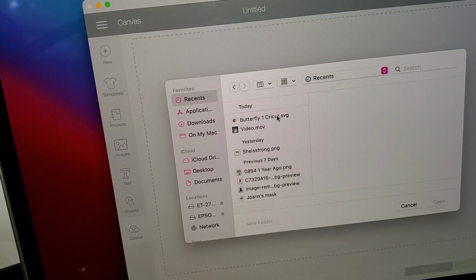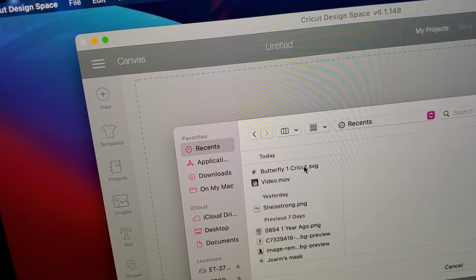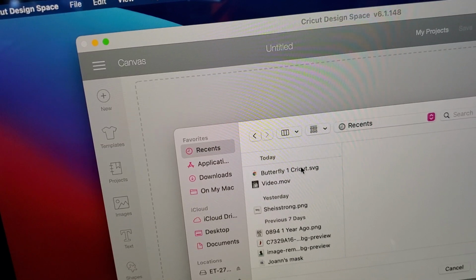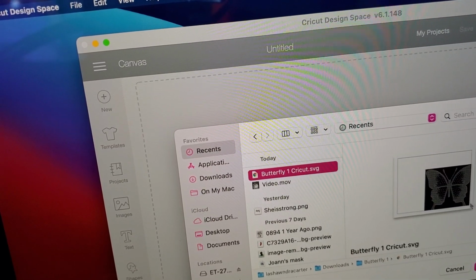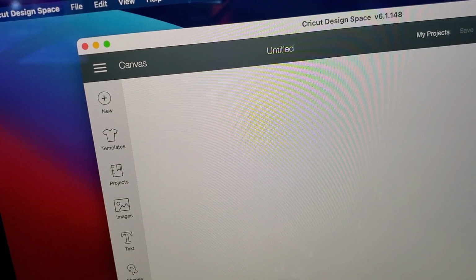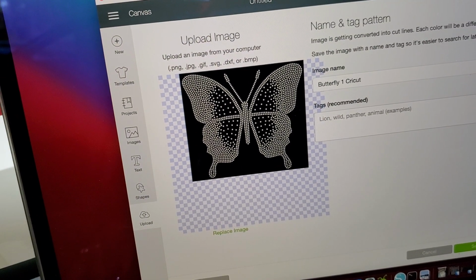So again, you want to look for the one that says Cricut SVG. And I'm going to click on it. And so this is how it will upload.